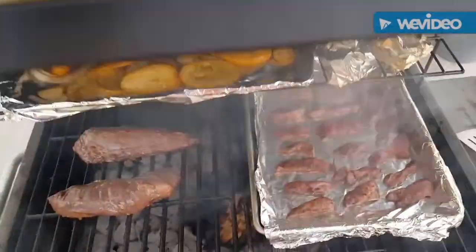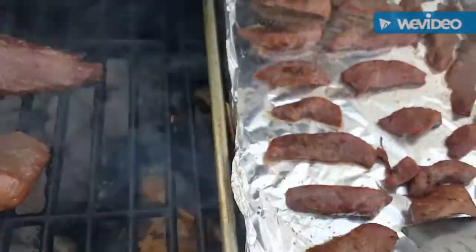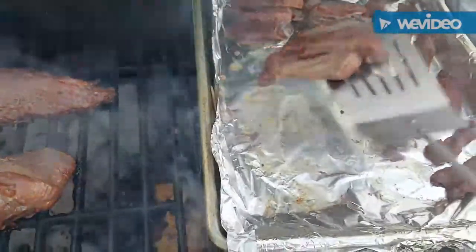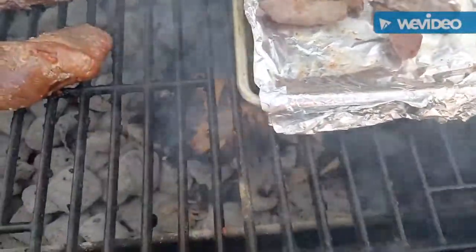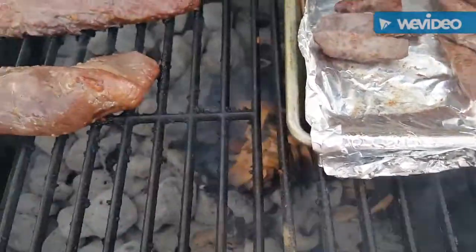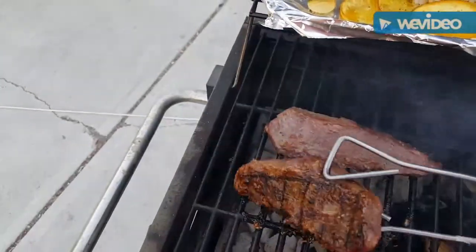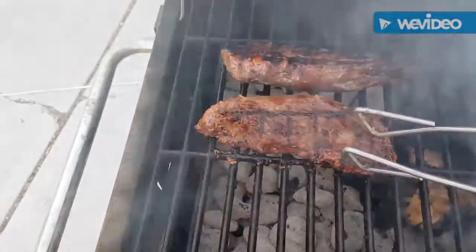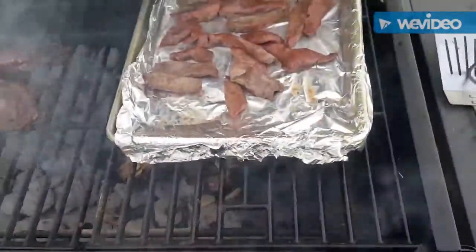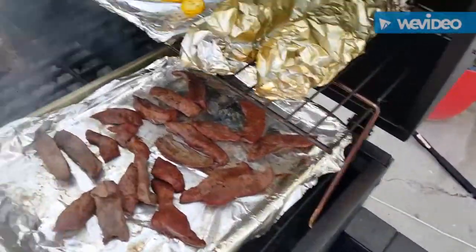I think it's time to start turning the meat. The tenderloins are looking good, so is the heart. We'll get them flipped — it's been about five minutes. Oh yeah, that looks good. Get some more wood chips on here to get it smoking a little bit more. I think our vegetables are about done — at least the onions and the crooked neck look done.